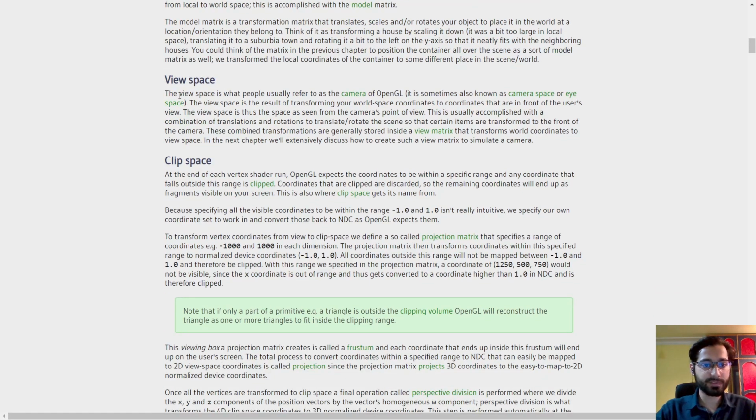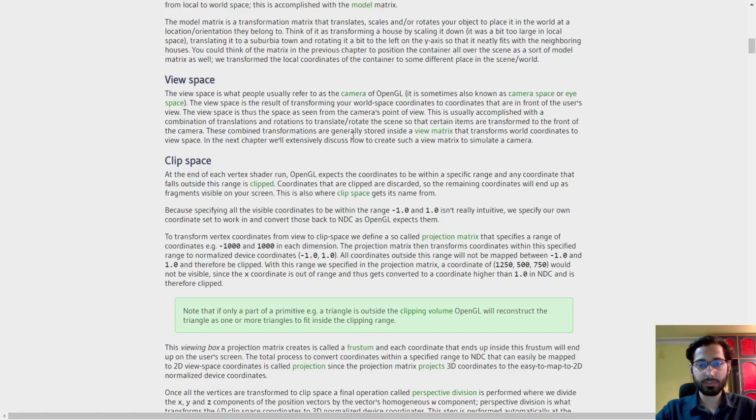And then we have the view space. The view space is what people usually refer to as the camera of OpenGL. It is sometimes also known as camera space or eye space. The view space is the result of transforming your world space coordinates to coordinates that are in front of the user's view. The view space is thus the space as seen from the camera's point of view. This is usually accomplished with a combination of translations and rotations to translate or rotate the scene so that certain items are transformed to the front of the camera.